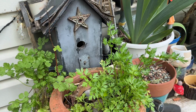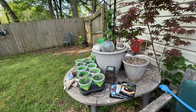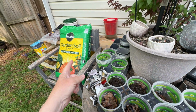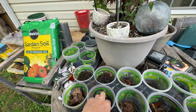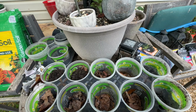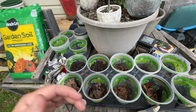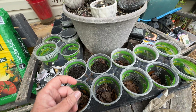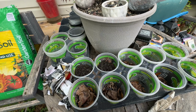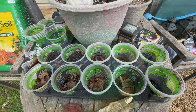So yeah, everything's doing pretty well here, but let's get started on some seeds. For this, we're basically going to take just a little bit of soil and fill these partially, and then just drop maybe 3 to 4 seeds in each one, maybe a little bit more, depends on how many are in here. Normally I like to plant more seeds than fewer, and then I can thin them out once the stronger seeds take root, because you'll notice a difference within a couple of weeks once they've sprouted. So let's get started.